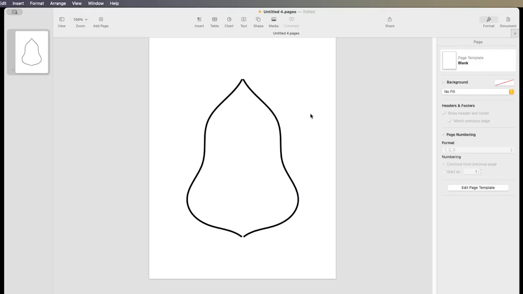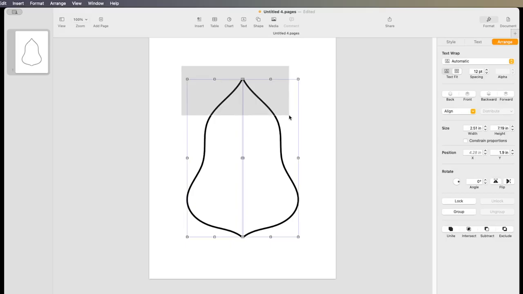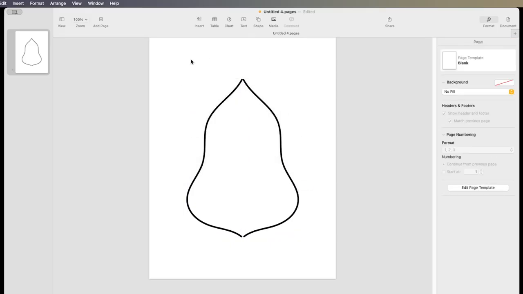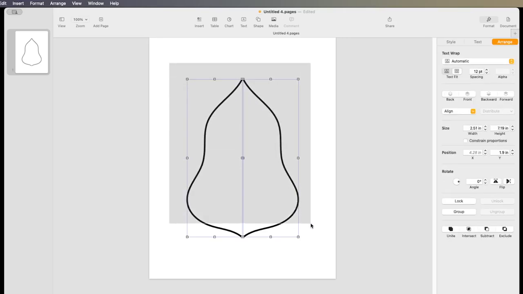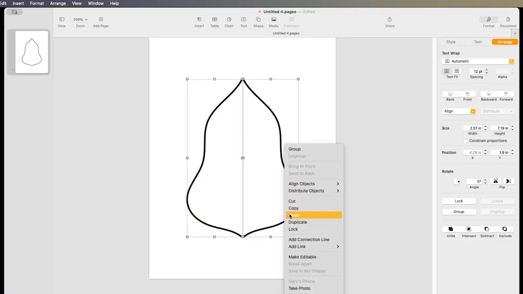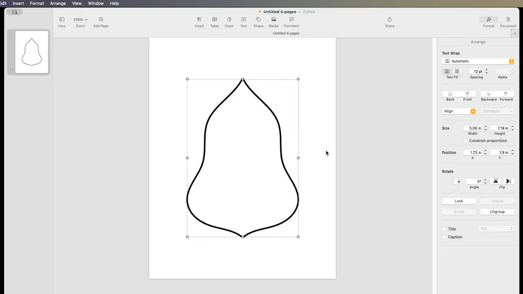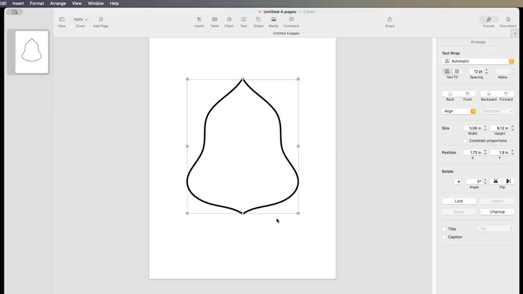Now, you want to select both of these. You do that by putting your cursor up here, dragging across and selecting both of them. You want to left mouse click and group them. Now you have your half you made grouped as one item. And from here, the grouping is a really powerful tool as well. From here, you could do a lot with it.